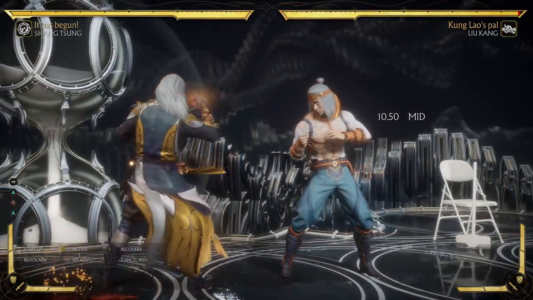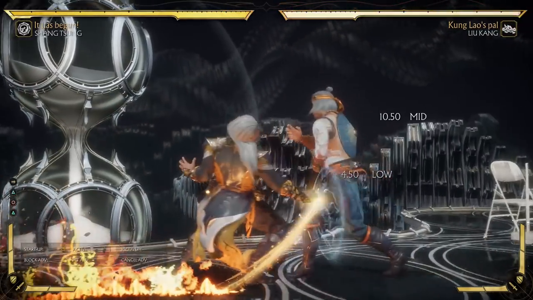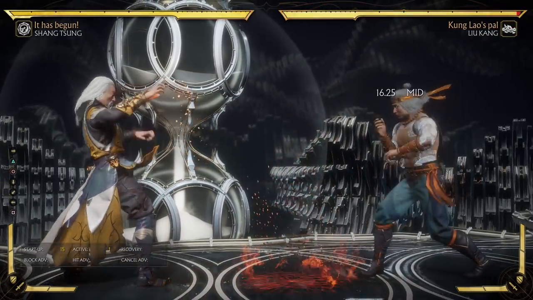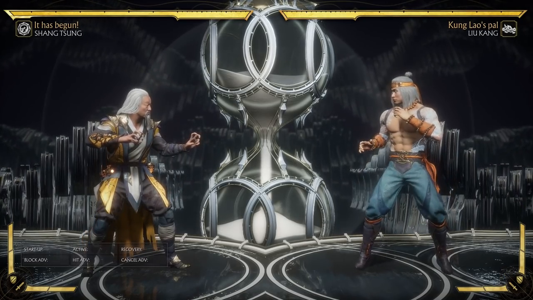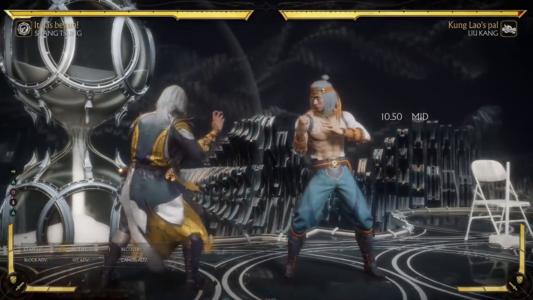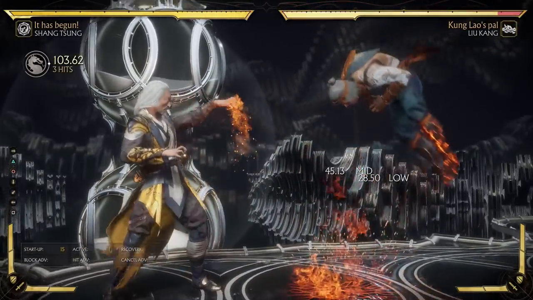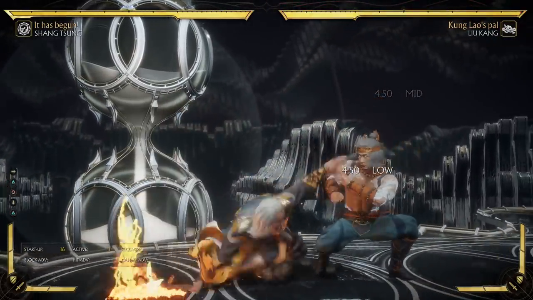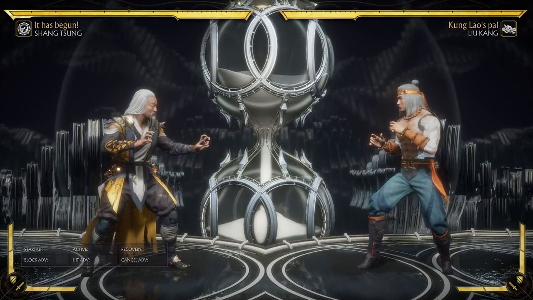So now, generally speaking, we want to make this double layer hit confirm work like this. On block, we end with our plus on block ender, and on hit, well, then we'll go right into our special move. Here, AI options, set it to random combo, and here's a couple reps of that idea. All right, so now, hey, let's look at this. Block. All right, let's go into the plus on block. Hit, go into our special. Hit, go into our special. Block, go into our plus on block. Block, go into our plus on block. Hit, go into our special. So on and so forth, right?